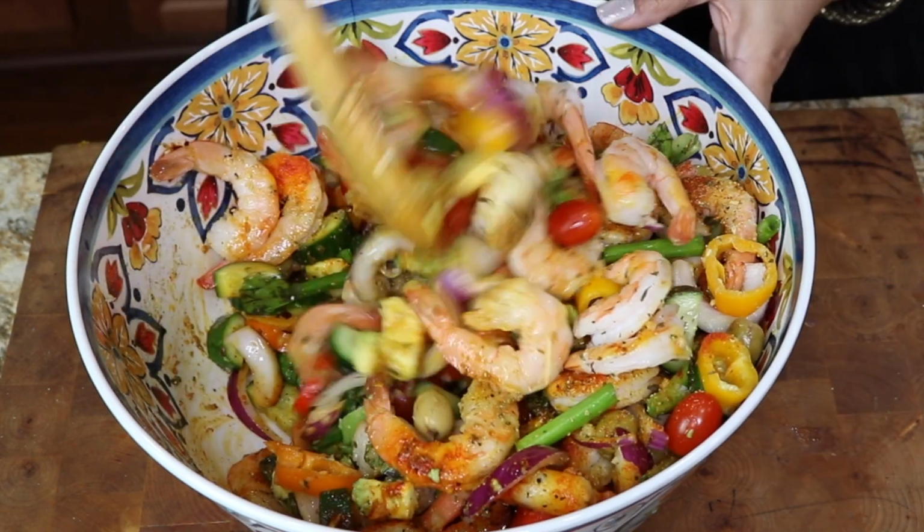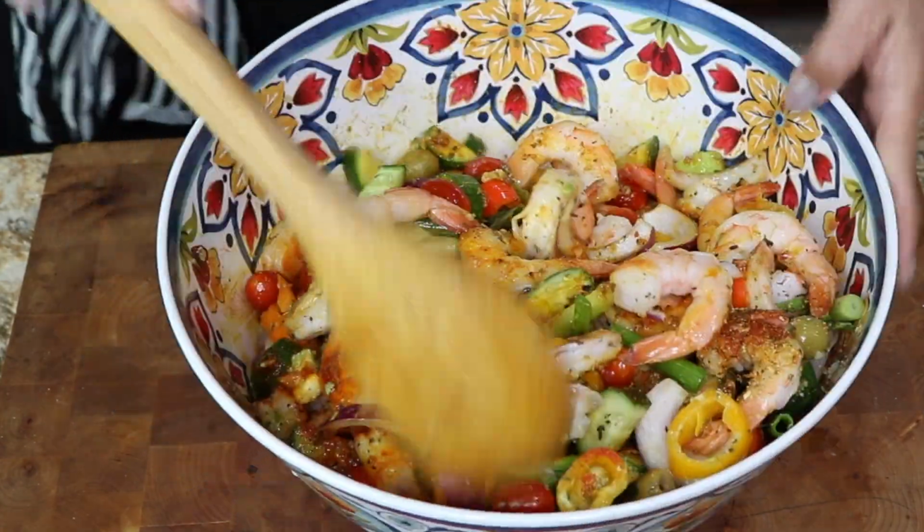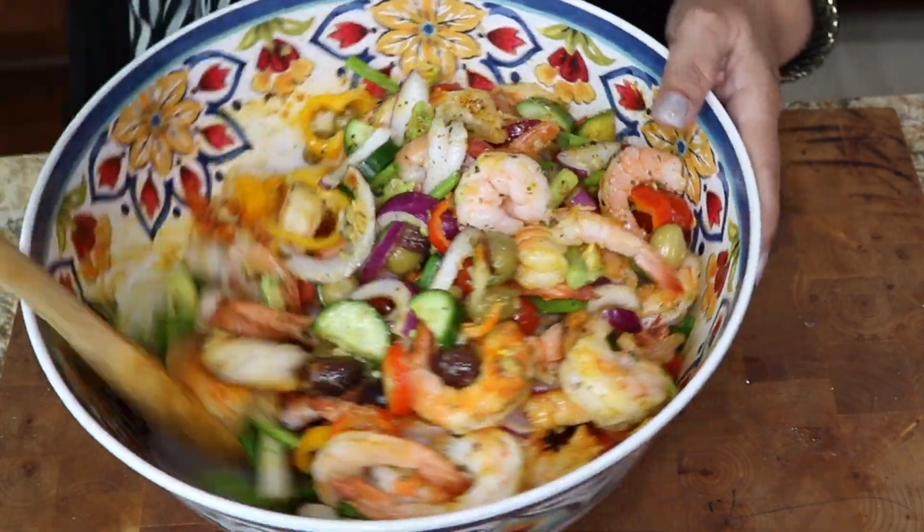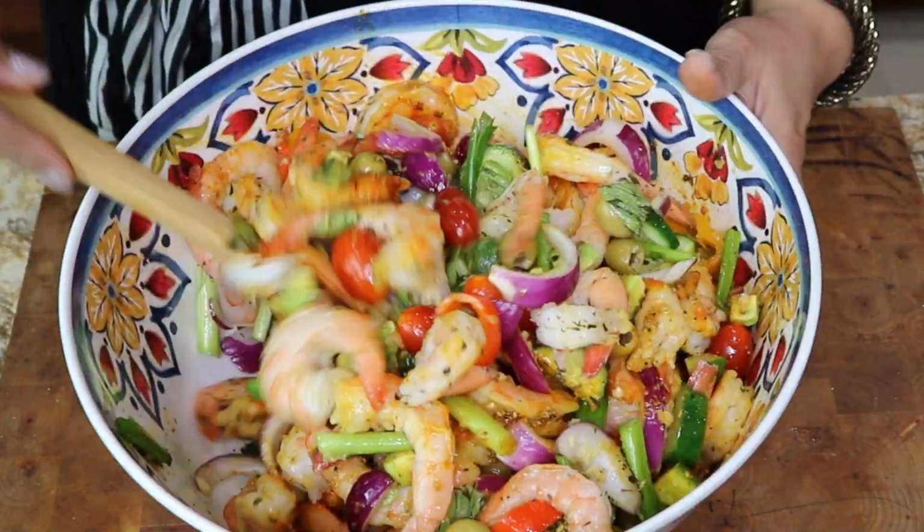And let's see, what else am I going to do? Oh, I think I'm going to add some black pepper as well. And then I'm going to come back and we're going to see this. And of course, I'm going to give it a little taste. I think that I did that off camera though. Don't judge me.